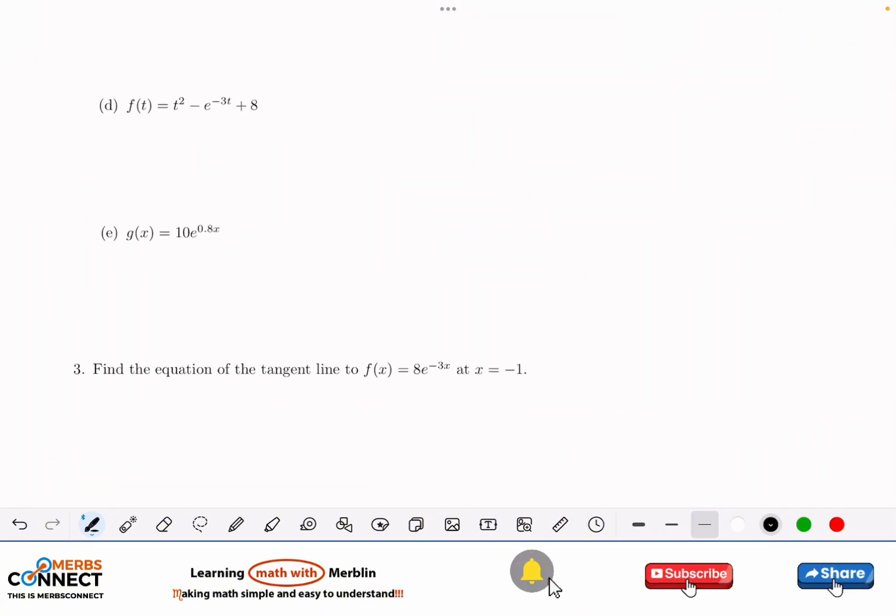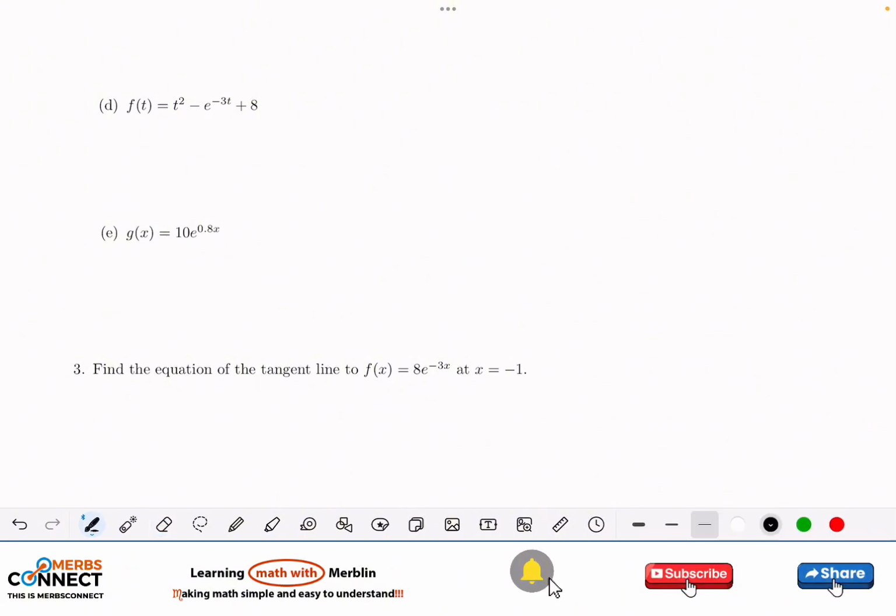But one thing that you need to also learn is, let's assume that I have g of x equal to this. Now you can see that this does not depend on x. There is no x in it. So this is a constant. So g prime of x will be 0. That's one thing that you need to learn from here.